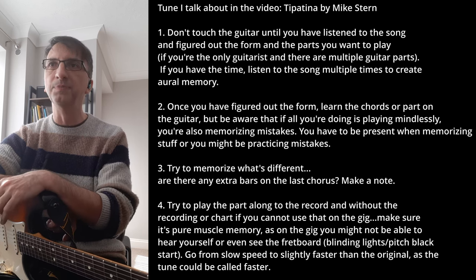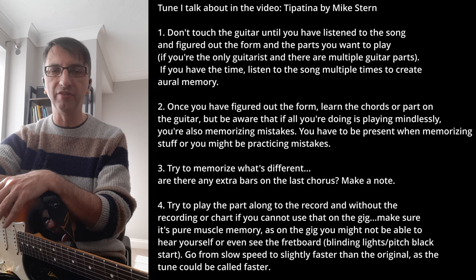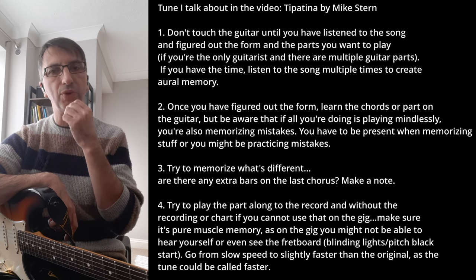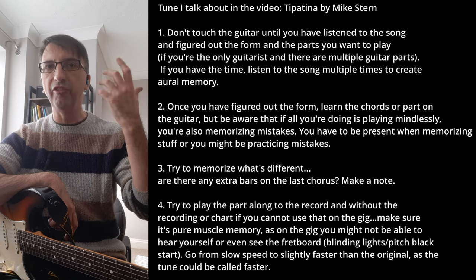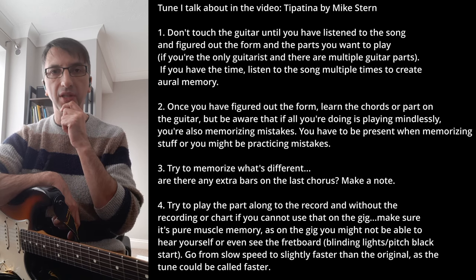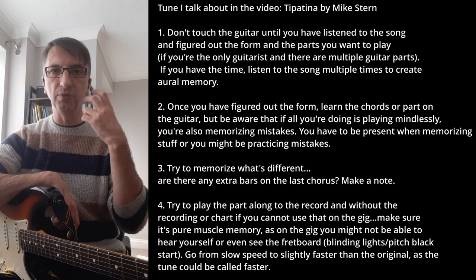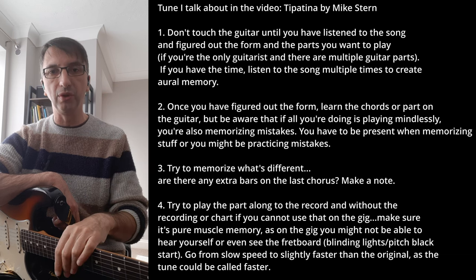So the first one is without the guitar. Don't touch the guitar until you've figured out the form of the tune. And if you have the time, try to listen to the tune a few times because you want to create aural memory, meaning you feel when the bridge is coming in. The example I'm going to give is for a fusion tune. It's quite complex, but you can use this in any style. You want to create that aural memory that is more than a visual memory.